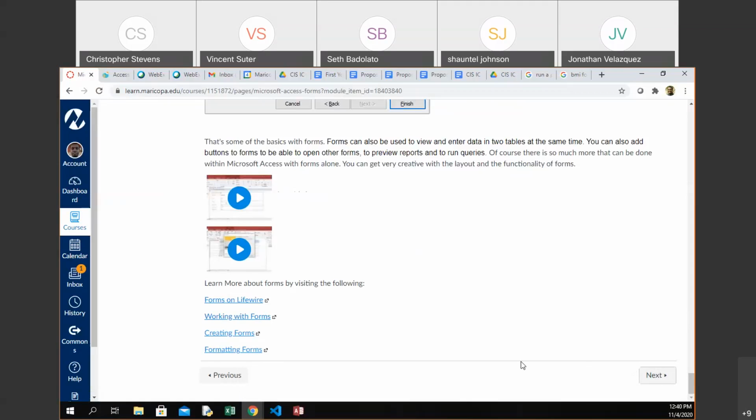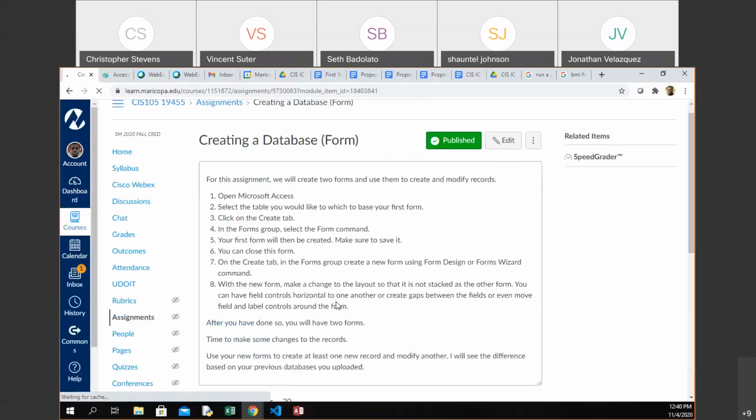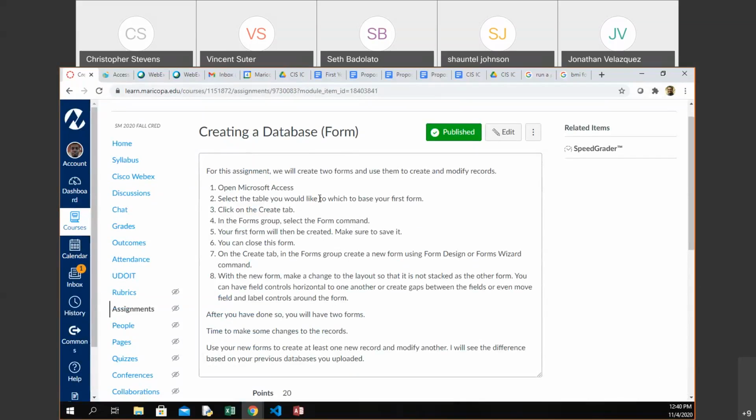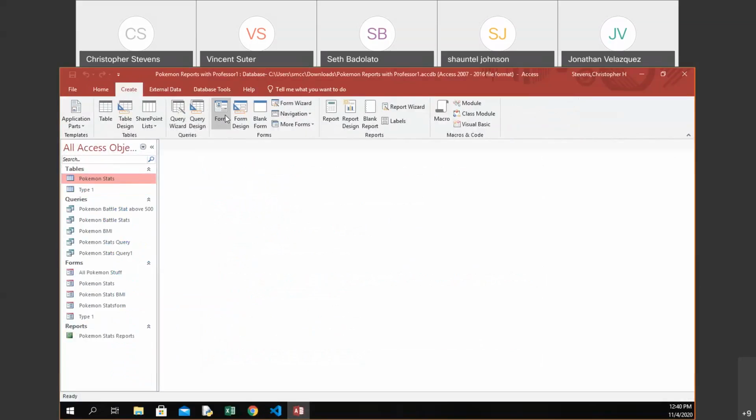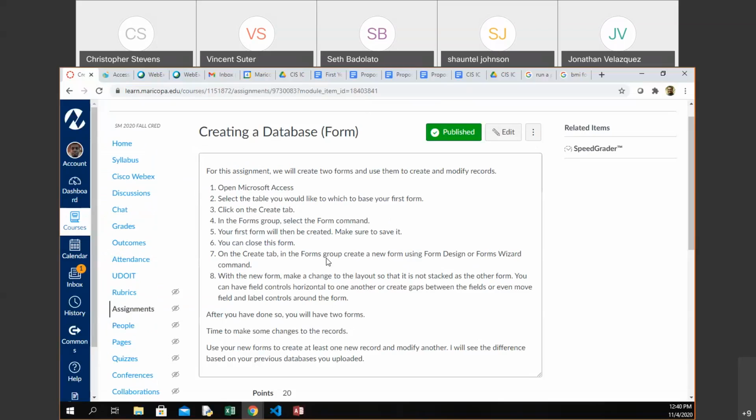So yeah, you could look at these websites to look at some other things you could do when you're creating a form. And let's take a look at the assignment. So pretty much, you create two forms for this. The first one is literally just select one of your tables, click on the form command, kind of like the first instance I showed you. Boom, click on form, it automatically creates a form with all the things you need, right? That one should take you like 2 seconds. Some of you probably already done with that.